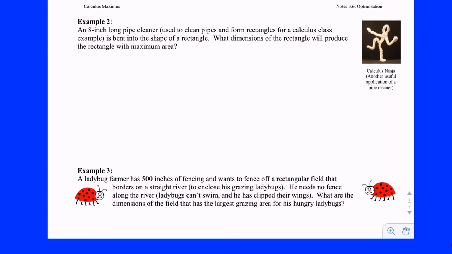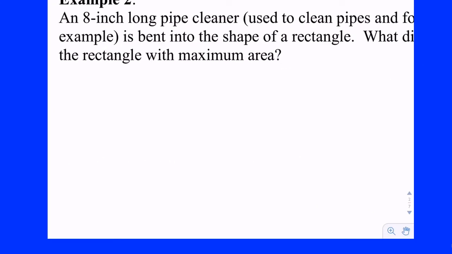Let's try example 2. Okay, an 8-inch long pipe cleaner. You know what a pipe cleaner is? Not many of them are used for cleaning pipes, right? They do make pipe cleaners for cleaning pipes, but if you go to Hobby Lobby and ask for pipe cleaners, they'd be like, "Are you a plumber? You have dirty pipes?" No, they'll just say aisle 5, right?